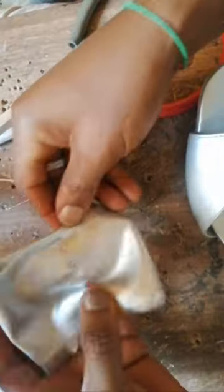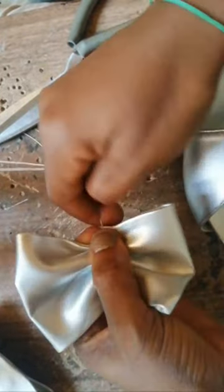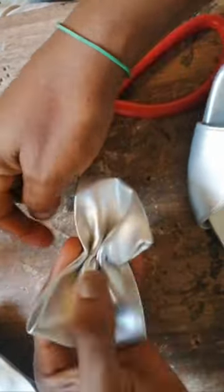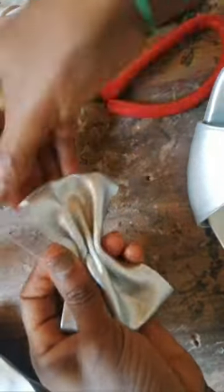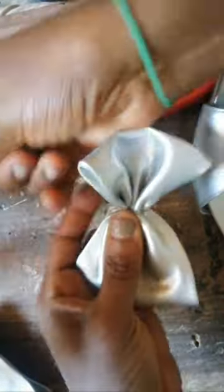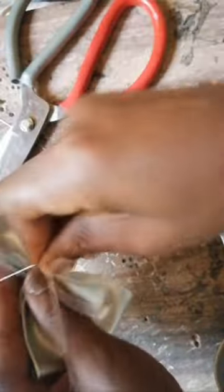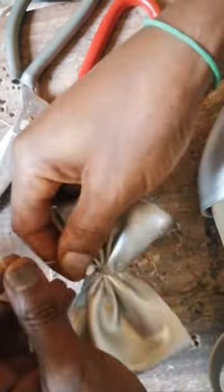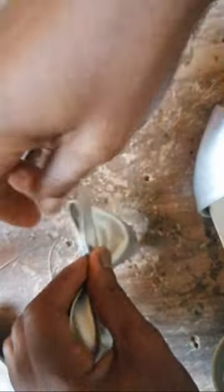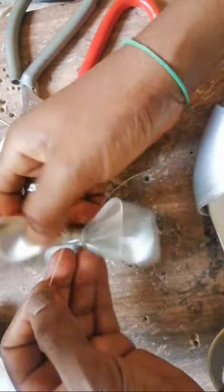You can see, now see what we have here. By the time I pull, you see that it's folding in as I pull it. So with what I have here, I can decide to just roll it around. I can definitely cut my needle off and roll it around as I tie it together. I can do that over and over, then try to knot it.